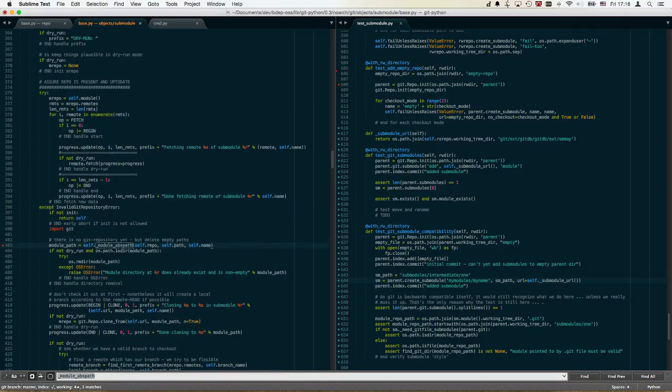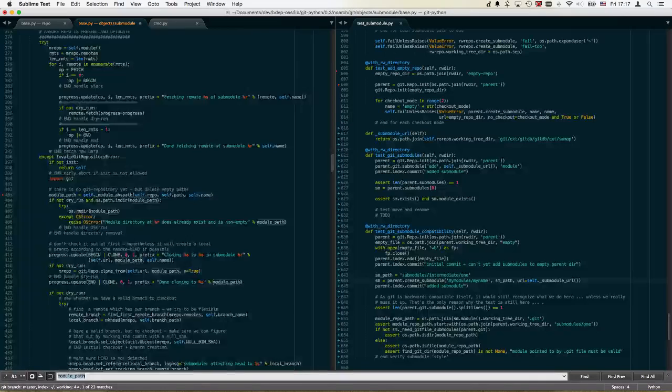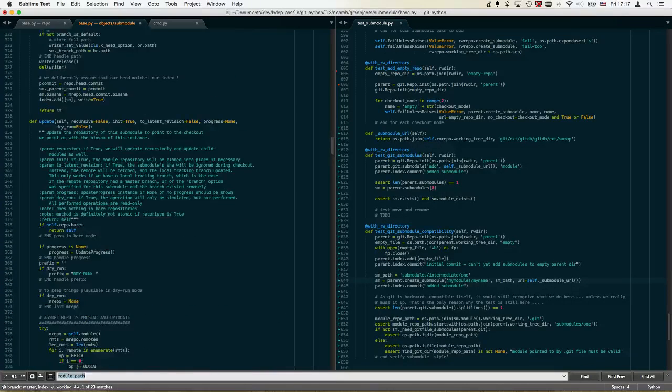And let's see here. Tries to delete empty path. Okay, that's, and is non-empty. Well, we might want to deal with that during update.